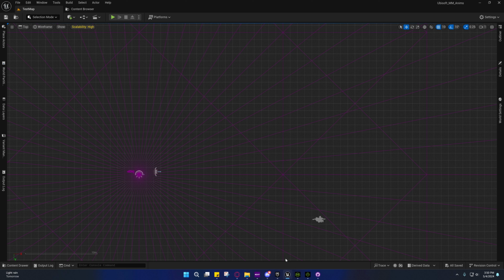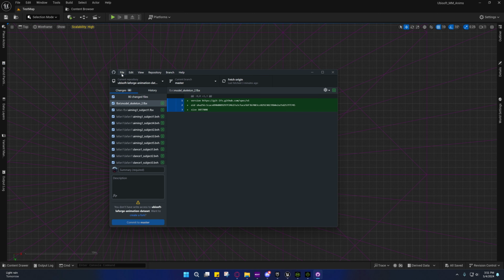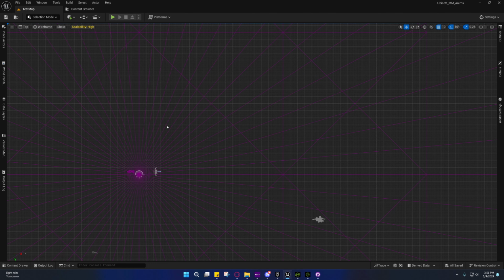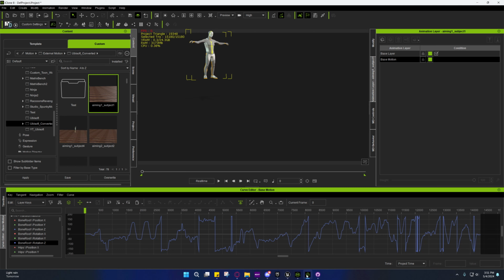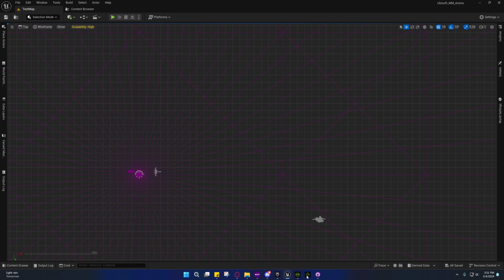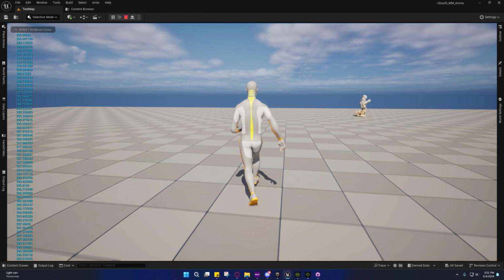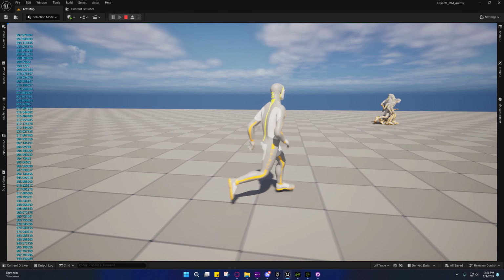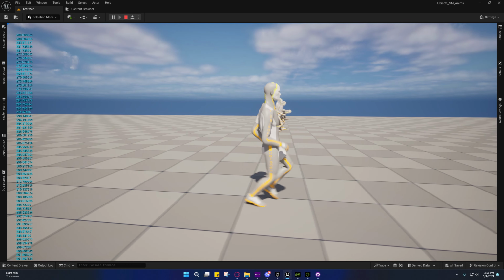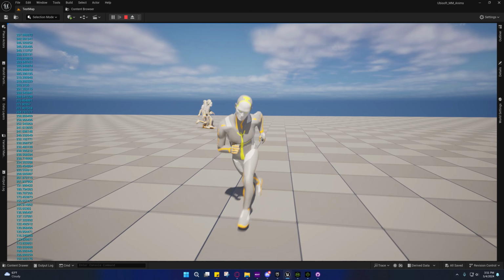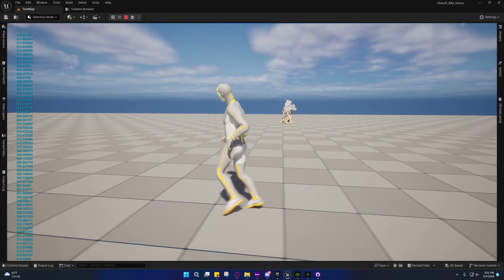So now that I've gotten that out of the way, you know how to clone the repository and download the animations, and you know how I converted the animations. Like I said, I had to offset the pelvis myself. But anyway, let me just go ahead and get in here and I'll show you. Now I did make a slight alteration to how I had this set up, and it did reduce the bobbing effect that we have right there, but it's not completely gone.